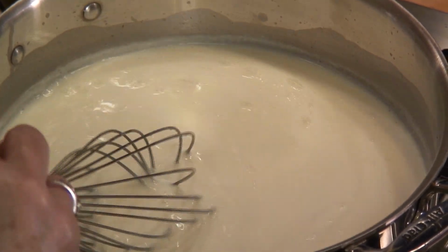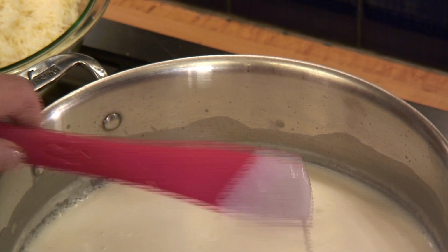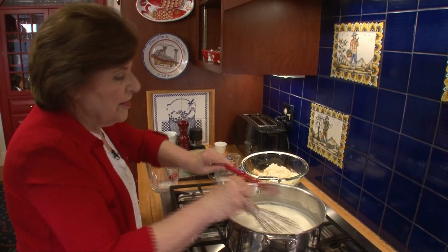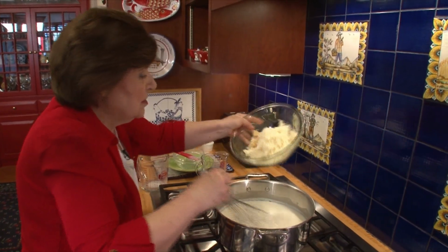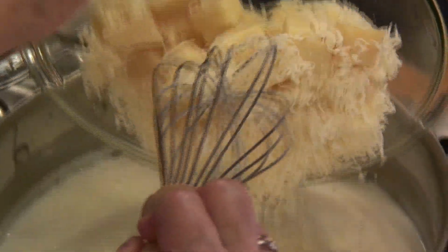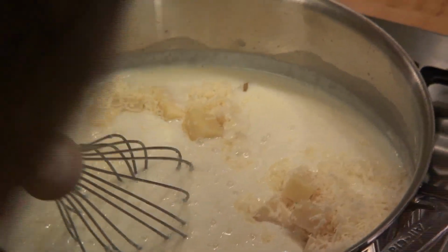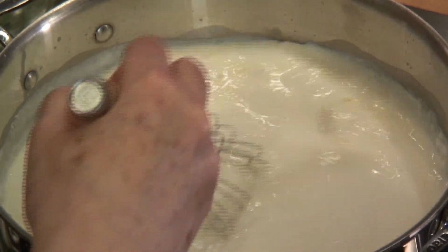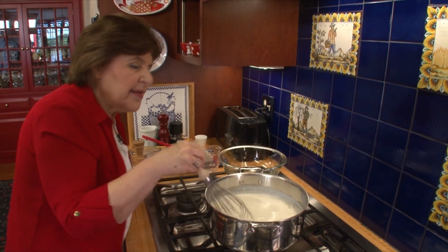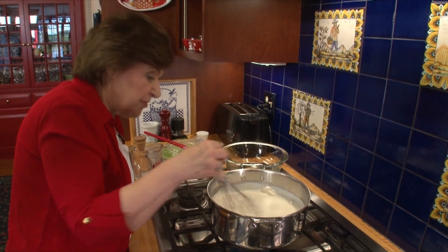Now this milk mixture is really starting to thicken up. See, look, it's starting to coat the back of a spoon. So when it does that, you know that that's the time to add the cheeses. So here are all the cheeses. And now we whisk them in over medium-low heat, and that's going to thicken this sauce even further. Once all the cheese is melted, then we can put the Fazzoletti, the crespelle, the pezzole della nonne together.